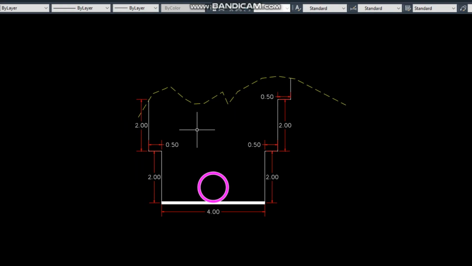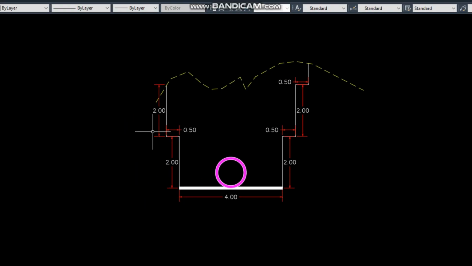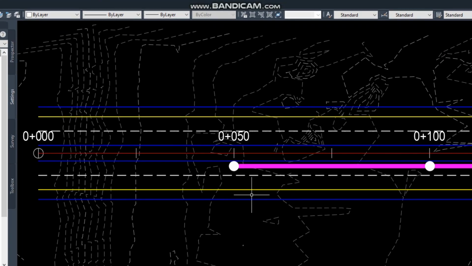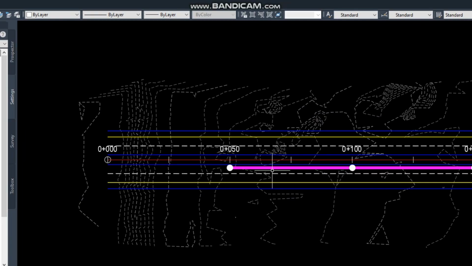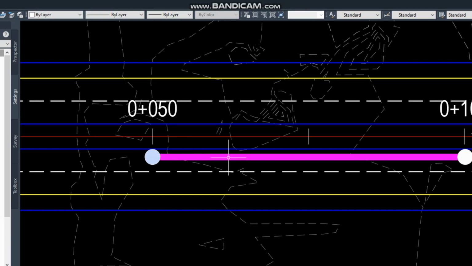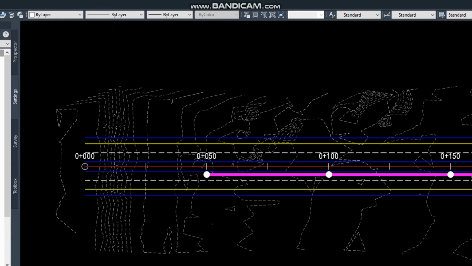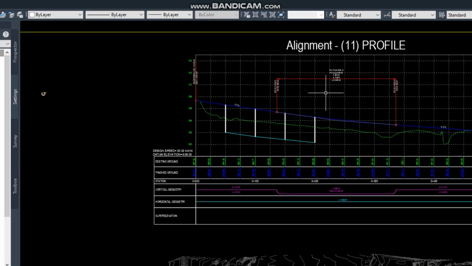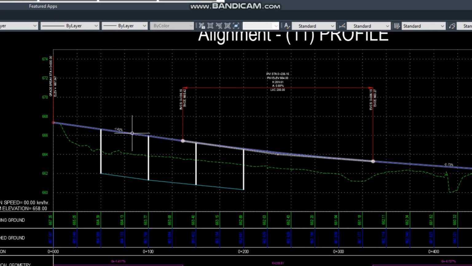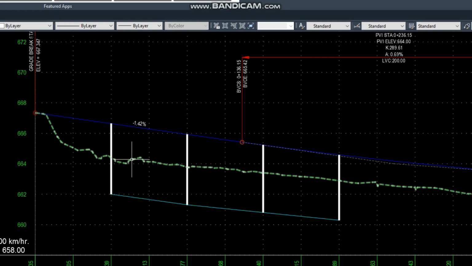So this is the typical section, and here we have the plan, same as before. On the right side of the road there is a pipeline. This is a manhole and this is the pipeline, and this is the profile. In the profile is the road design, this is the natural ground, and this is the invert level of the pipe.